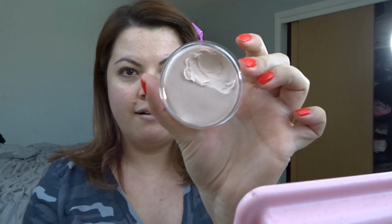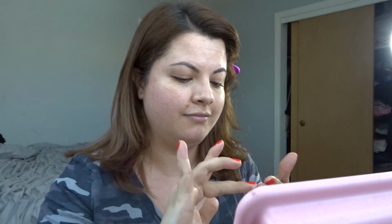You could, but for me, since I don't trust my skin holding onto makeup very well, I'm gonna go in with this e.l.f. Poreless Putty Primer. This one is so good. If you have texture like me, you can see that it's pretty well loved. I just take that much. That's probably a lot, but you just warm it up with your fingers, mainly right here on the T-zone. This is just so my makeup looks smoother and blurs out my pores.